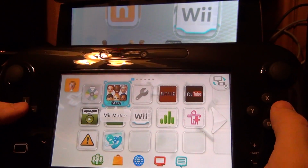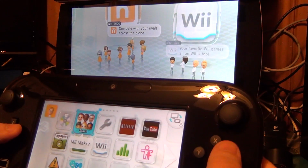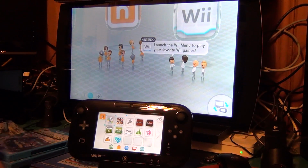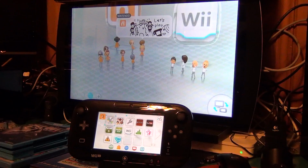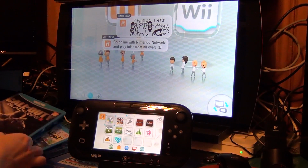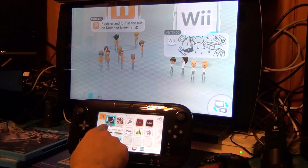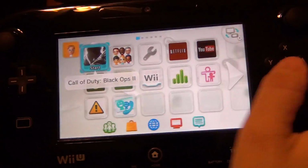So I'm going to go ahead and launch a game. I'm going to put in Black Ops 2. I have not played it yet, but the slot loader is very similar to the Wii. Very quick, very quiet, very nice. Oh, that's right, I have to add... Oh, well, now what it does is it shows you the icon on here. It slides in with an animation.